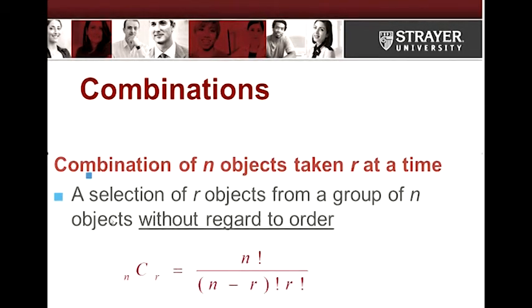But sometimes it doesn't. If 3 people are going to get tickets, you're just going to have a lottery, with no regard to order. Just 3 people are going to get tickets. Or a committee. An easy way to remember combinations is like a committee where the order doesn't matter. And permutations is like electing a president where order does matter.